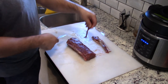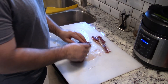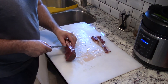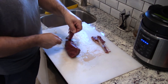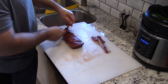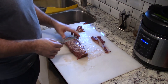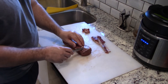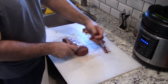Everything that's not red should come off — it needs to come off. You could eat it but it ain't going to be much fun if you are chewing on it. You want it to be real tender. We are going to cook this backstrap to a medium to medium-rare temperature, as deer does not do well if overcooked.